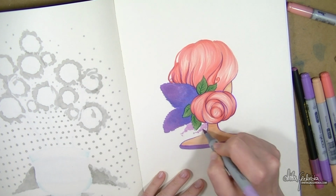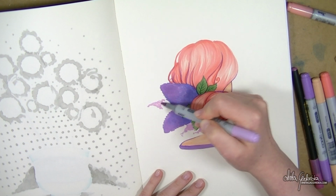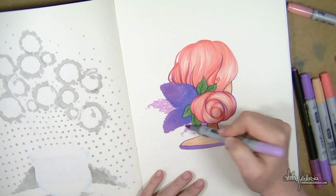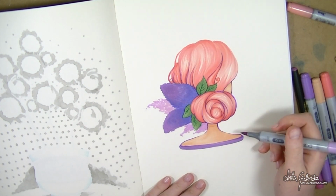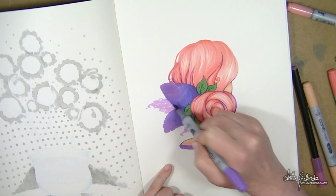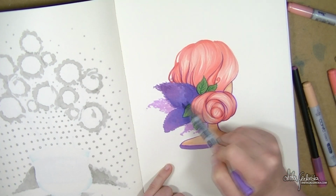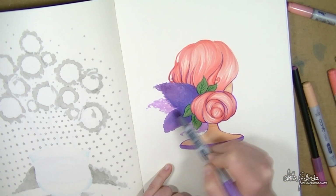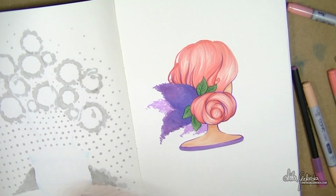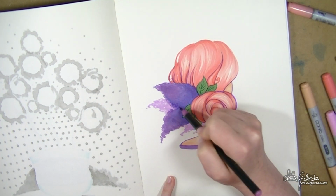I didn't really want to add too many details in the background, but as you can see here, I'm adding a very light color, I think it's actually called lilac. I'm adding it because I really felt that the lilac blooms, the dark blooms, were just a little bit too dark, and I felt like they needed something in the background to show that there is more of them, but I didn't want to make them that dark. And I'm also adding color as I go. I wasn't exactly sure what I was really going for.